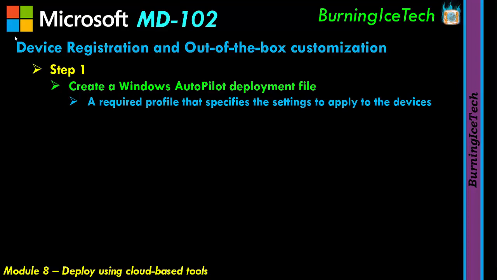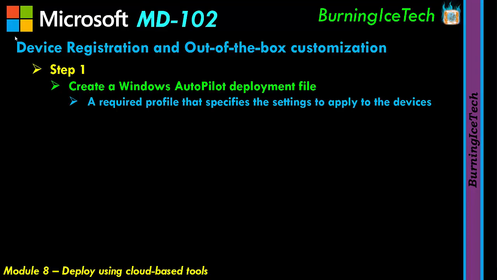So if you're just going to run Autopilot and expect things to just hocus pocus, abracadabra happen, you're in for a rude awakening. That's not what's going to happen. You need to apply a profile of some kind. The profile contains the settings for that specific device.